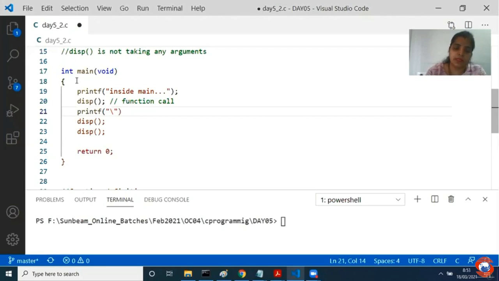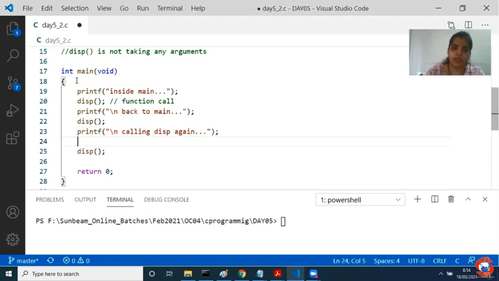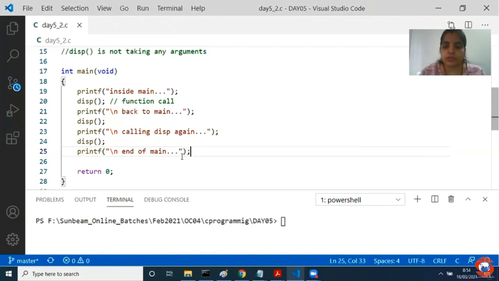Again, I'm saying back to main. Few statements. Again, I'm giving display, right? I'll write printf, calling display function again, right? Again, I'm giving a function called display. And let us say I'm writing end of main. These are few statements which I have written to explain the flow.